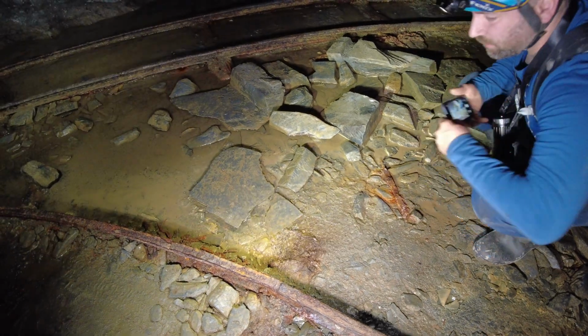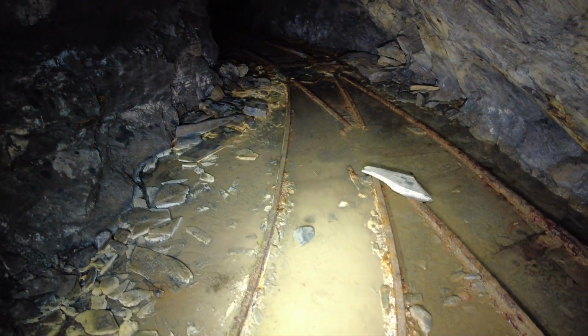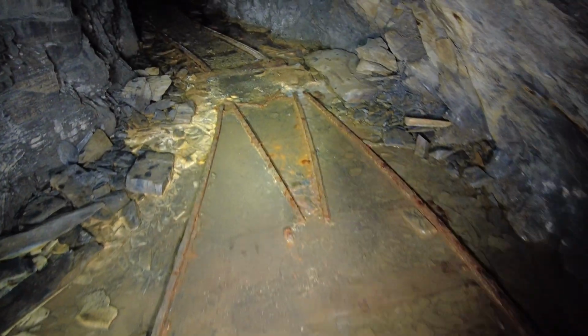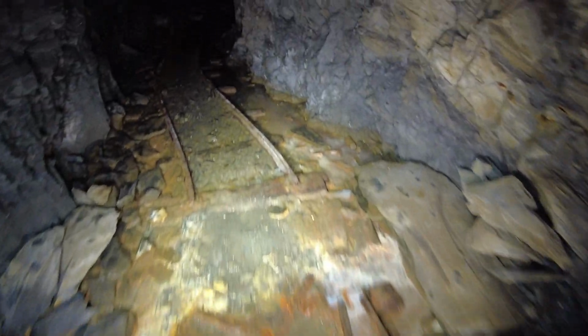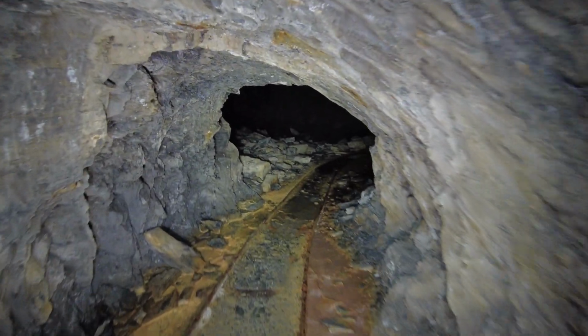Lovely. The thing I love about these are these curves here. Besides the fact that these tracks are ancient, they are quite heavy old rails, aren't they? Sort of nick frogs out of this, haven't they? See how far this goes. I'll probably chuck them out for somewhere else.